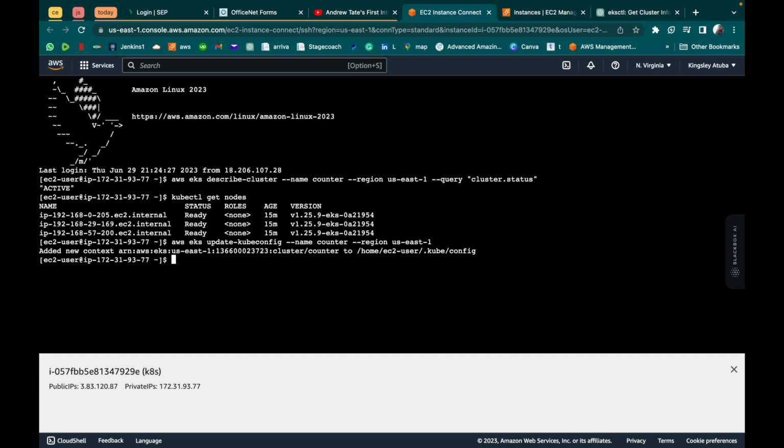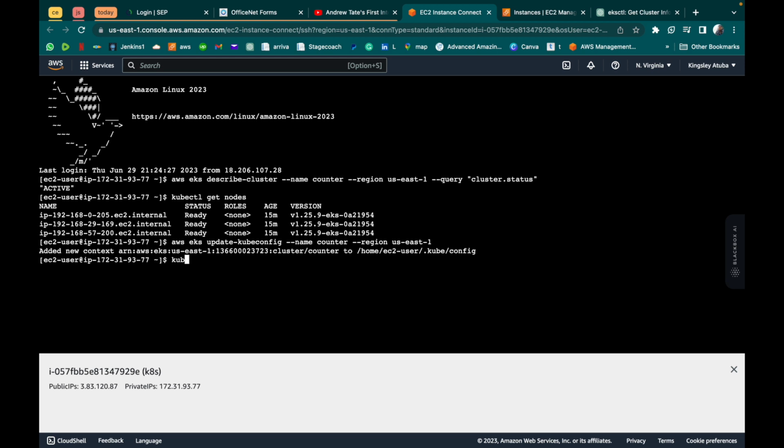So basically what I did is I updated the kube config file that's necessary to configure and interact with my existing Amazon EKS cluster. This code allows me to authenticate and access the Kubernetes API server for this specified cluster. Running this command will fetch the necessary credentials and cluster information from AWS and update that kube config file I was talking about earlier that's located in the kube/config on my virtual machine. The updated file will enable me to use tools like kubectl to interact with the EKS cluster. After running the command, you can verify the configuration by executing kubectl cluster-info.